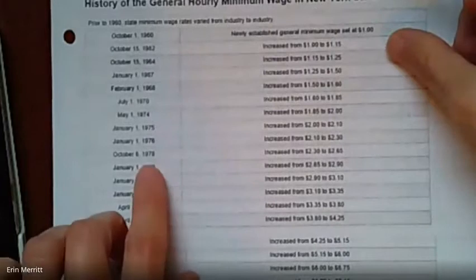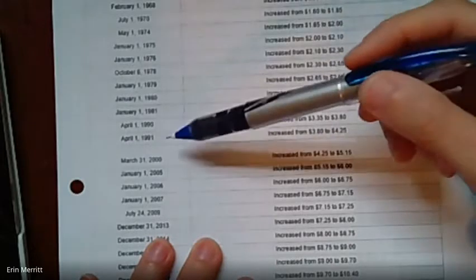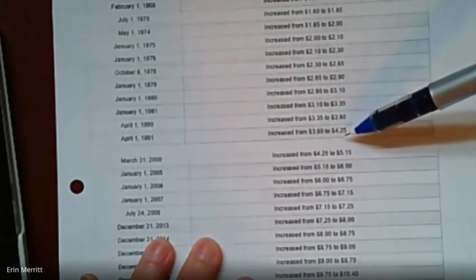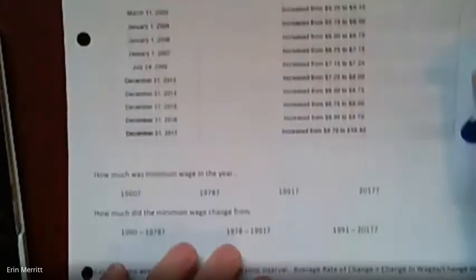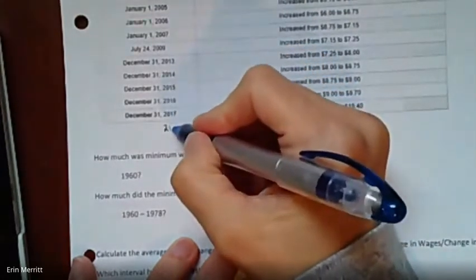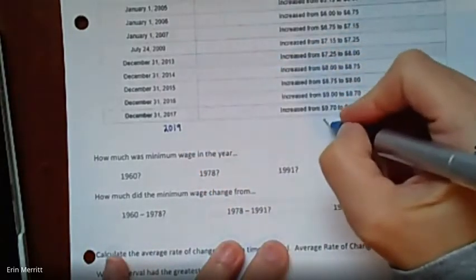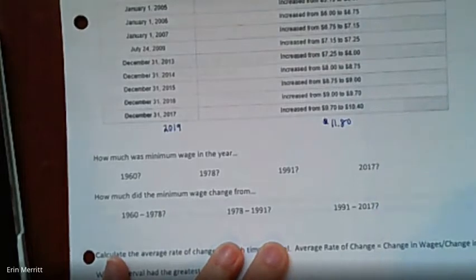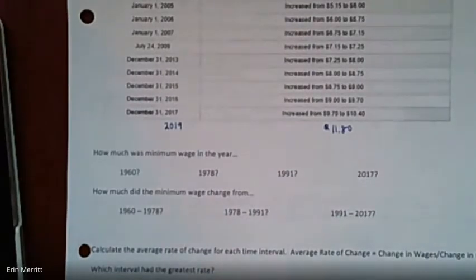1978, that's just a touch after I was born right there. It changes from $2.30 to $2.65 when I was a kid. So my first job was like 1996 ish. It was at a rate of $4.25, but my first job, I made $5 an hour. It felt very fancy. All right. The chart stops in 2017. So I was looking, I just looked up and in 2019 it changed again, and it is now up to $11.80 an hour, which is pretty awesome if you're a kid making minimum wage, not as awesome if you're an adult making minimum wage. So just kind of depends. All right.